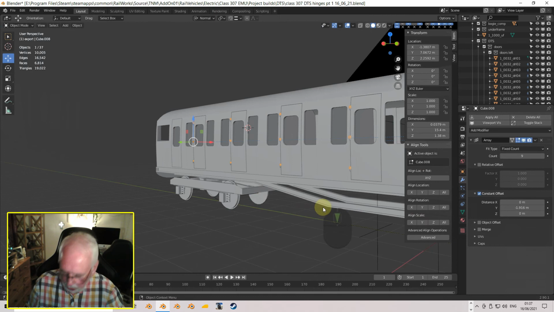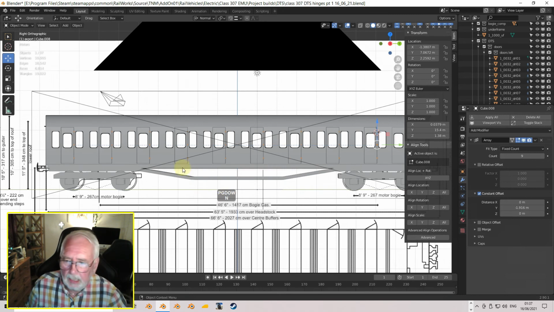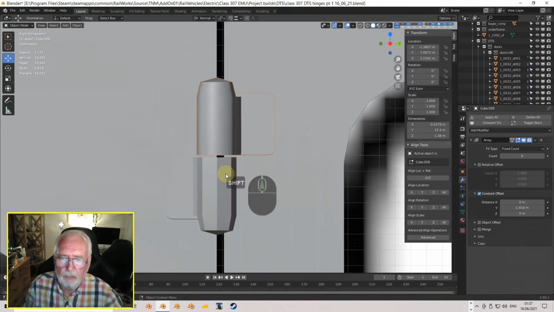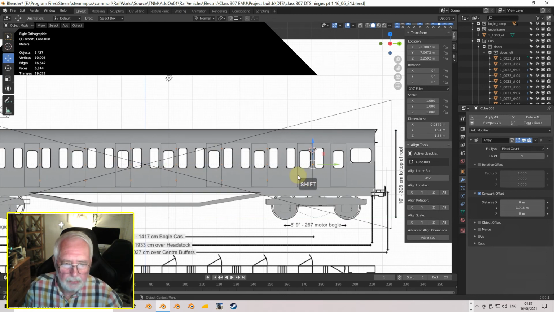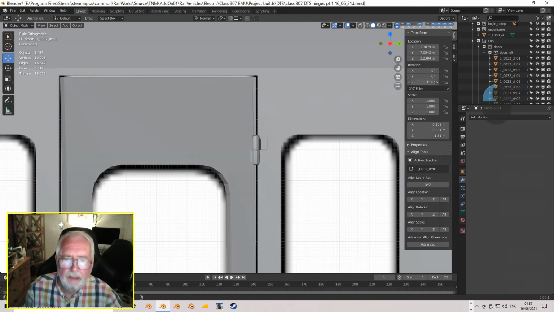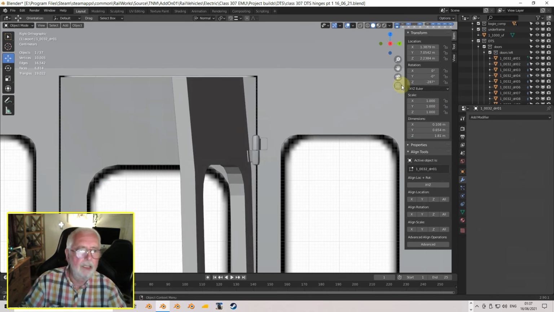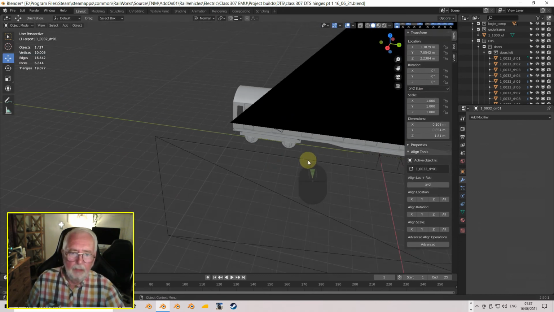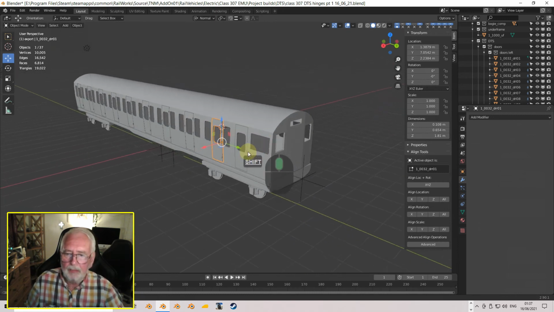There are the hinges. Okay, so let's go to the end here and just check that the hinges are lined up at the end of the vehicle. Yes, they are. And what I'm going to do is select the first door, go to the last door and rotate, and yep, that's fine. The hinge is working perfectly, so put that back to 0, and that's it. Now the hinges work. Okay, so there we go, that is fine.